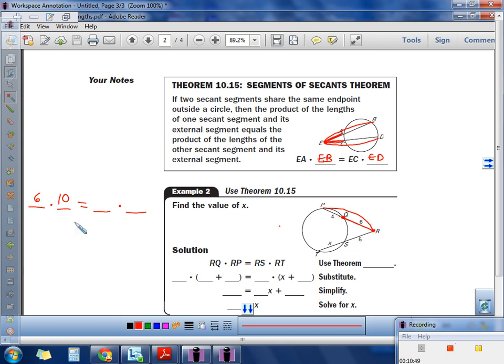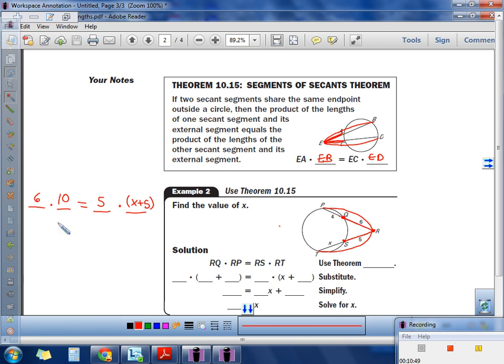So that's 6 times 10. Similar process for the other one. Tell me when to stop this time. I go to the point. Tell me when to stop. All right. So we stop on the S. You stop when you hit the circle. So that's a 5. Now I need to go back to the point. What distance should I do from the next part? RT, good. How do you write that total distance, though? It's not 5 times x, it's 5 plus x, or x plus 5. You put those together. Earlier we did 6 plus 4, we add them, same thing down here. 5 plus x to get its total length.